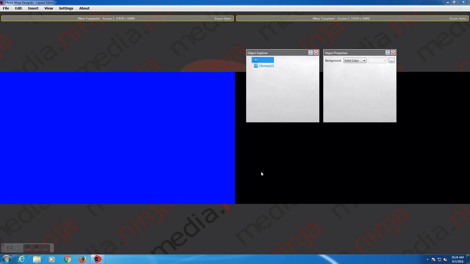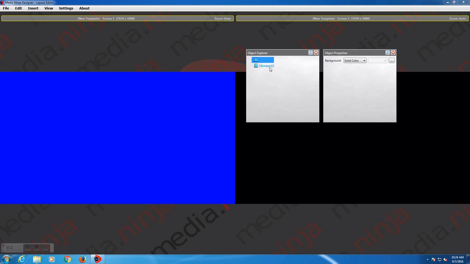software. In the last video, we created a simple two-screen menu and had not yet added any objects to the menu. In this video, I want to cover some of the object properties, in particular, what we call our universal object properties. That is, properties that every single type of object have in common.